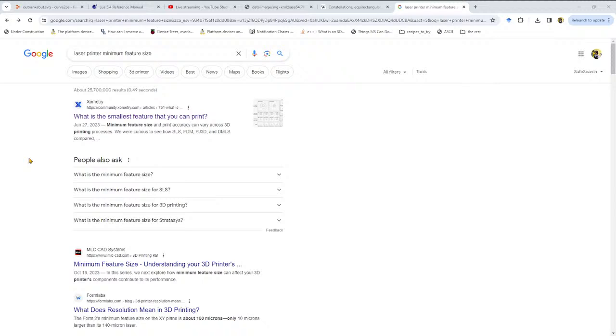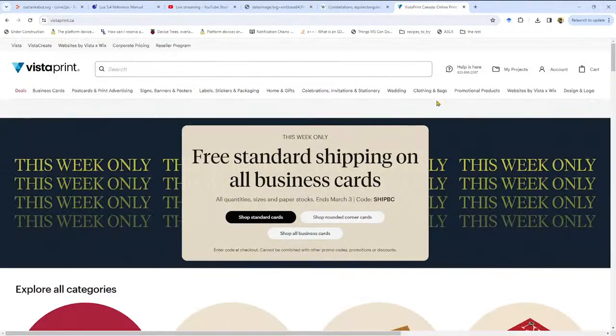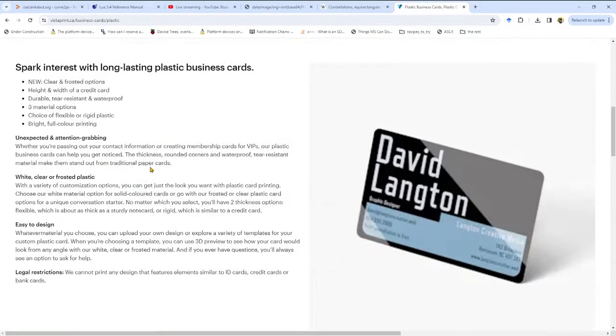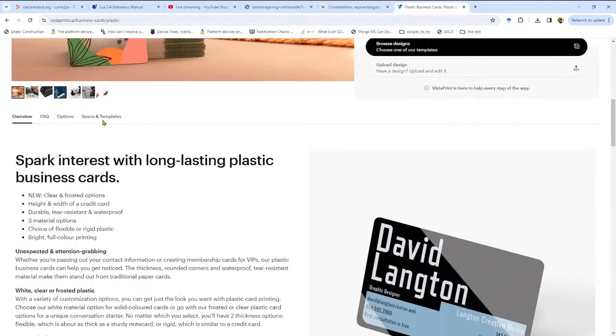All right, let's go to Vistaprint and see if they spec it out. Just whatever. Specs.